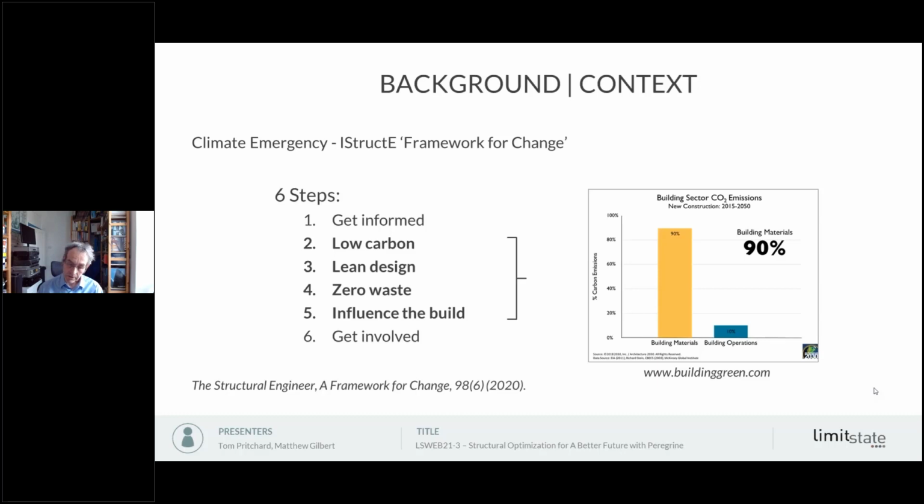We're actually going to see a complete switch from operational carbon being the big driver to being embodied carbon. That's the carbon that's used to make the materials that are forming our constructions. So if we don't do anything, it's been estimated that 90% of carbon emissions associated with building will actually be embodied carbon in the period 2015 to 2050. So huge issue, huge challenge. Next slide, please.